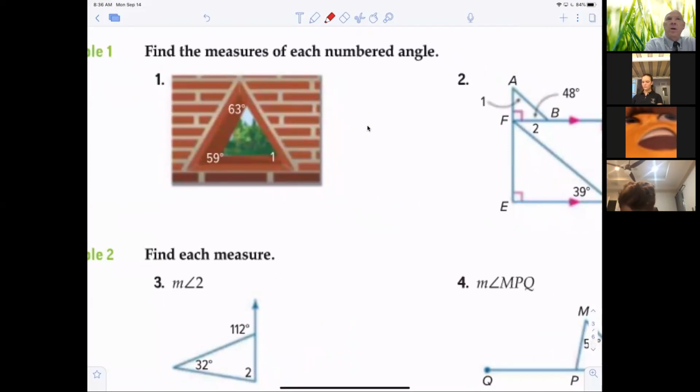All right. Somebody tell me what number 1 is. 58. Now, listen to me, guys. I'm trying to show you how to think quicker with numbers, right? So if all of the sides are equal, then the measure of the angles are what? No, each angle would be what if all sides are equal? Would be 60, right? So the first thing that came to my mind was these are all close to 60, right? So if I take 1 from 63, that makes that 62.